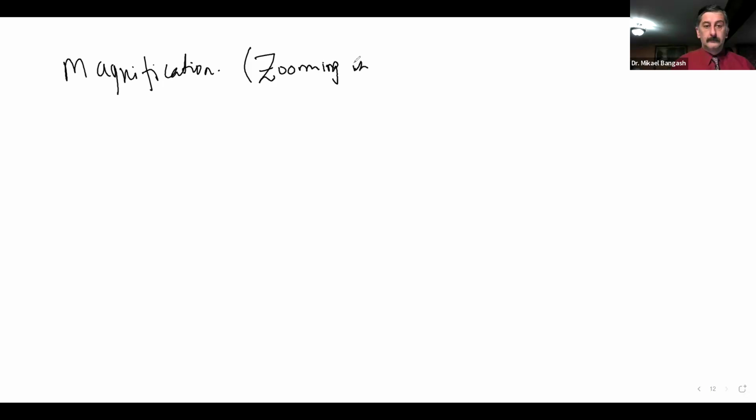And let's go over to our next topic, which is going to be magnification. And magnification is mainly what we will refer to as zooming in.